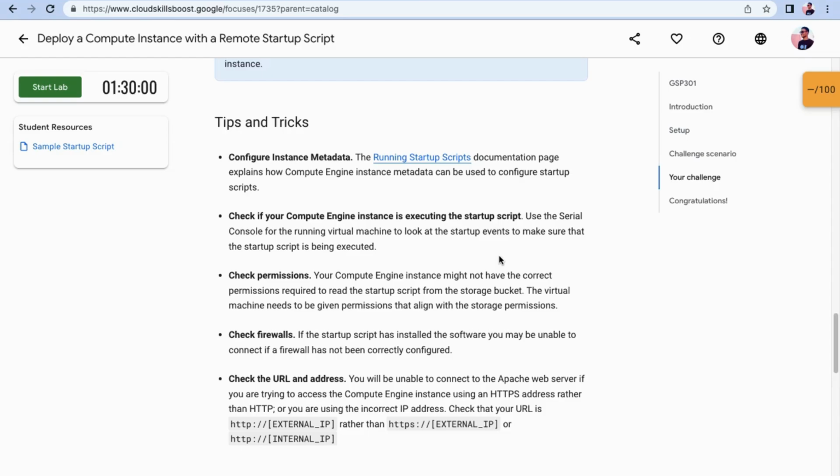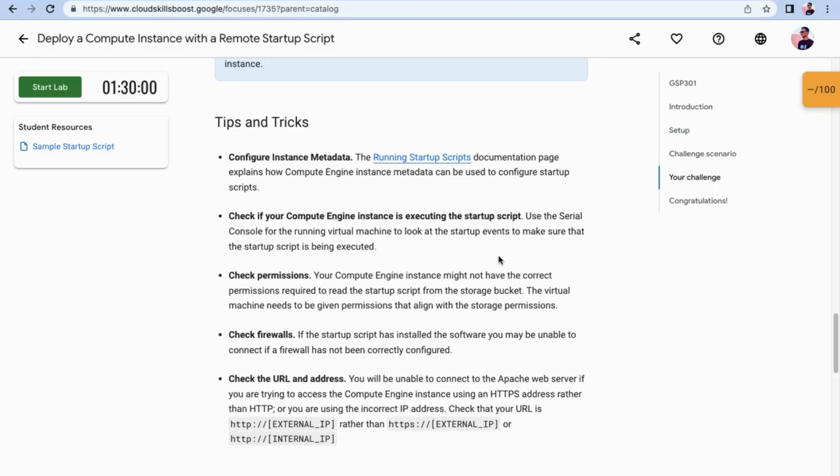Check permissions. Your compute engine instance might not have the correct permissions required to read the startup script from the storage bucket. The virtual machine needs to be given permissions that align with the storage permissions. Check firewalls. If the startup script has installed the software, you may be unable to connect if a firewall has not been correctly configured.